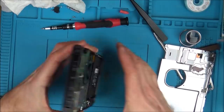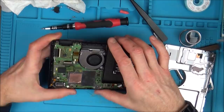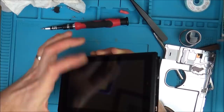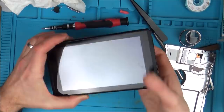No, that's not looking hopeful, is it? No, we haven't got anything. I'm sure I've done that connector right though. Let me put a bit of pressure down, see if anything happens. No, okay. So what I'm going to do is try another LCD, just in case it is that. So let's turn it off again.